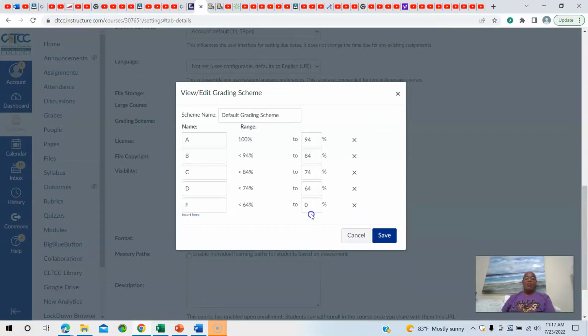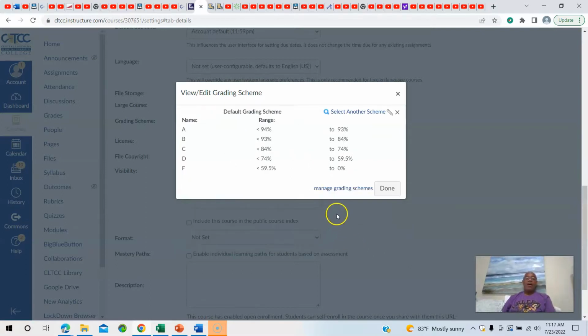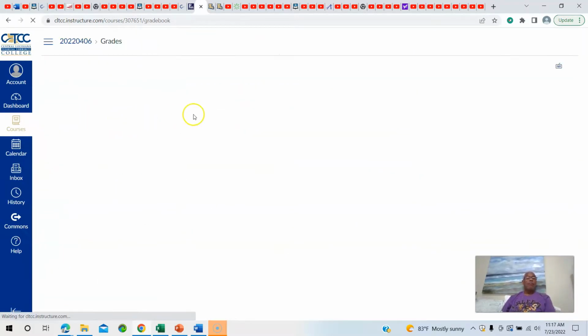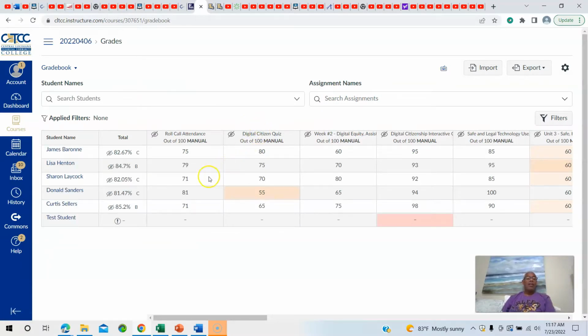And as per your syllabus, it shows that anything below 59 and a half is considered an F. So that's what your syllabus says your grading scheme is. Based on this training, we showed you as the instructor the easy way to check your attendance, the importance of a syllabus in your Canvas grading schemes. We showed you how to change groups and group weighting in your Canvas training.